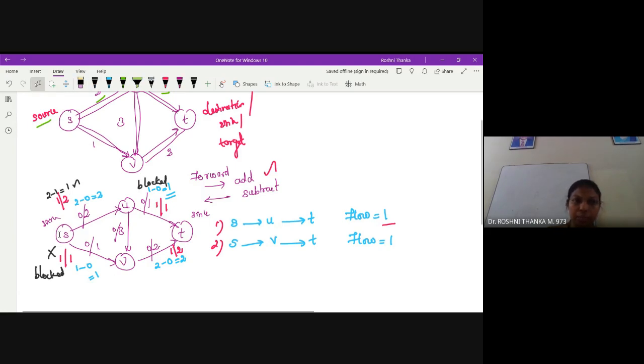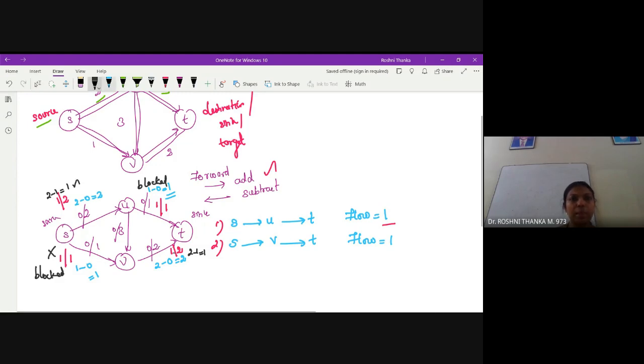The remaining capacity we have is 1, okay? And through this way I can send, but this way is again blocked, so I cannot send anything through it. So we have to find the next path. Here we have another path, U to V, where the capacity is 3. It is not used, so we can send through this path. And if you see here, the capacity is 2 and 1 is already used, so the one more capacity we have is 2 minus 1 equal to 1. So we can send it through this way as well.